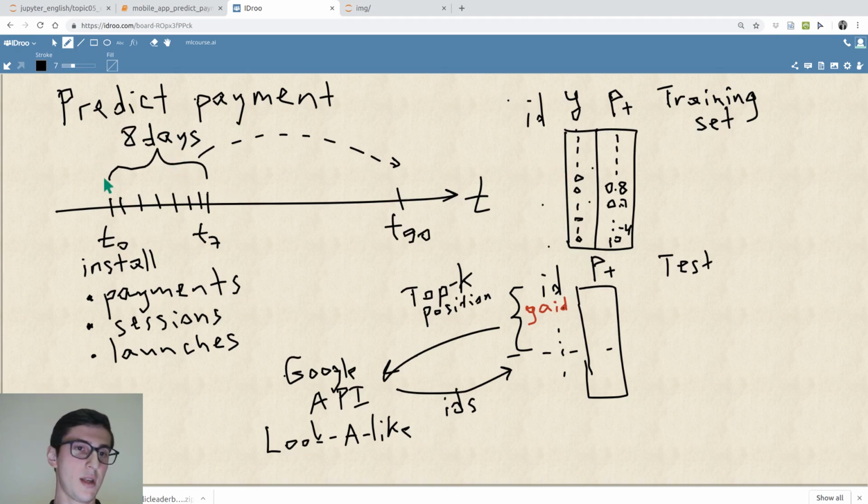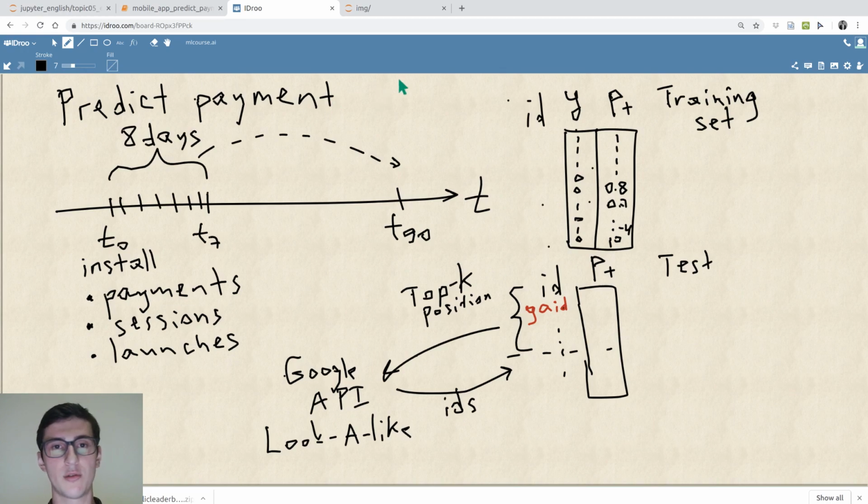Okay, so we can wait for some time and wait for actual data, but it's also very nice to look forward in the future and to predict this payment. So we'll do it based on the predicted probability of payment, in order not to wait for 90 days.